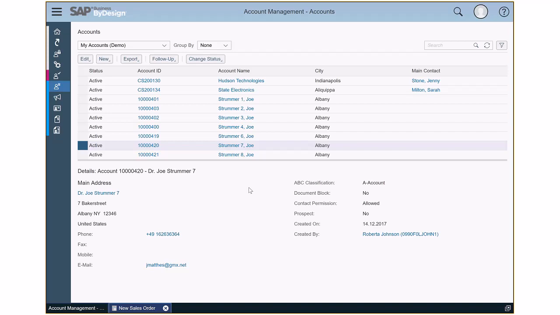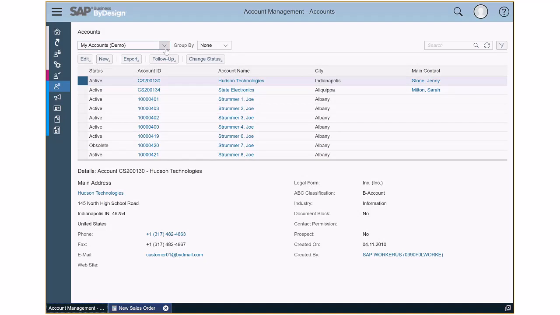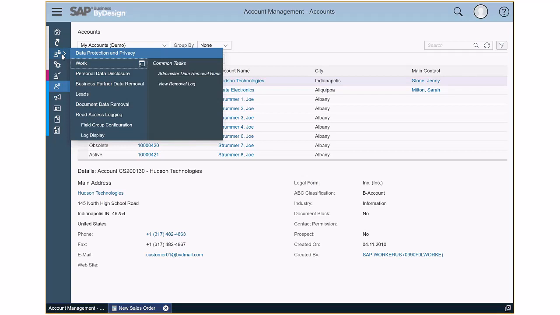But basically what we allow here with the system is that the sales representative can mark natural persons and private accounts and contacts as being obsolete. That could then be the trigger for the data privacy officer to take those obsolete accounts and block them for usage. Let me show this to you now. I'm switching the role to the data privacy officer, and you know that Data Privacy Work Center here very well.